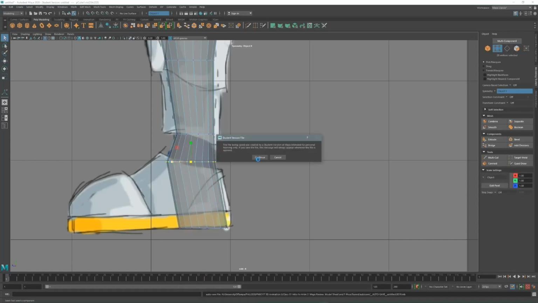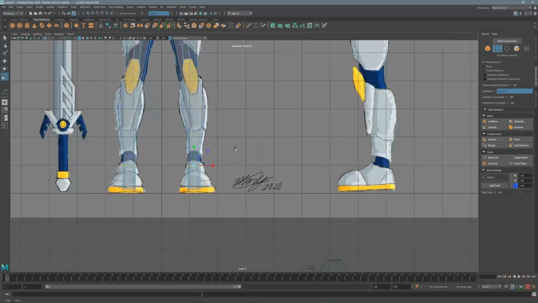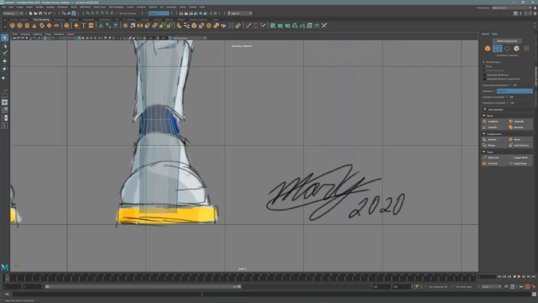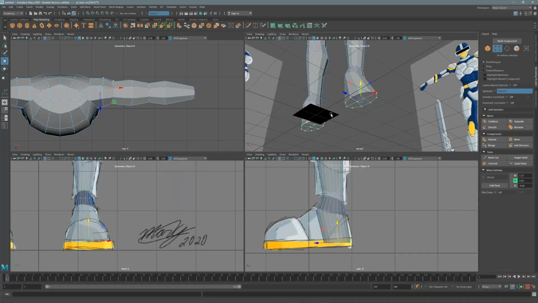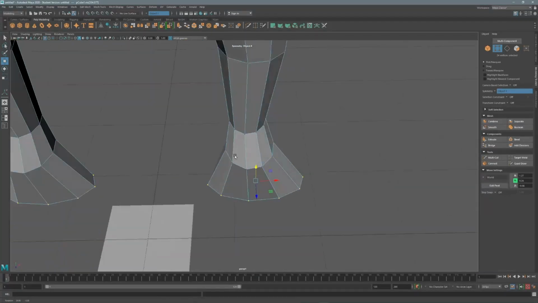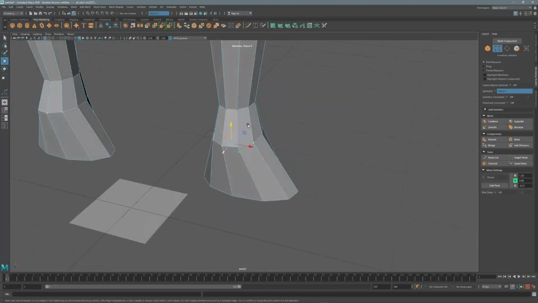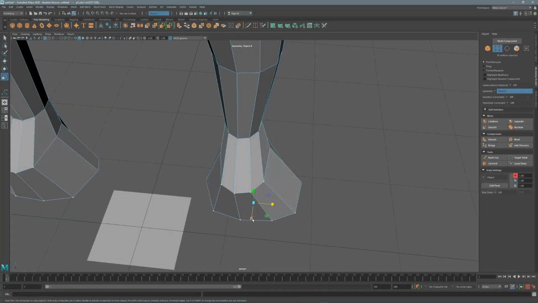Let's move that back and scale this a little bit. And here we need to make this a little bit thicker, so a little bit of scale. So let's position this here, scale here a little bit on the top. So we're gonna create the rest of the foot. It looks really weird in perspective, right? So we have to really think where we're gonna extrude and move this.